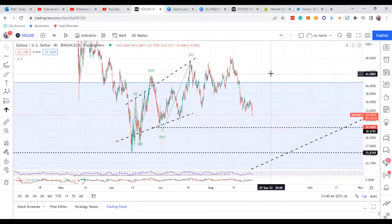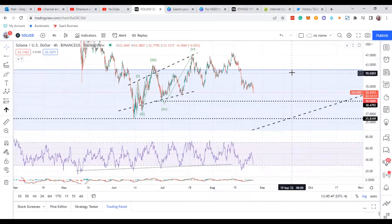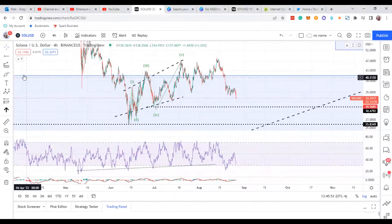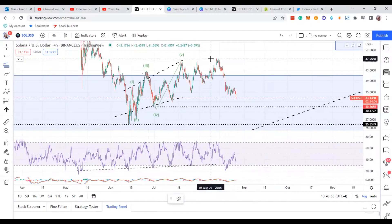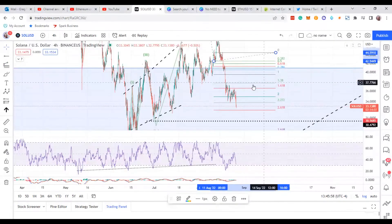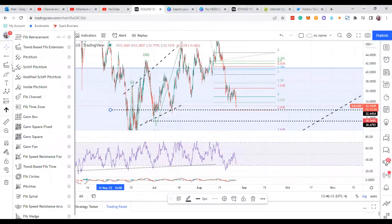It could make its way down there — so what would that be, more or less about 30 bucks? Take a look at this wave that it's doing. Wave one is right there, two, and 1.618 — so one, two, three, four, five to there, four, five, and a 2.618. So that's another area too.